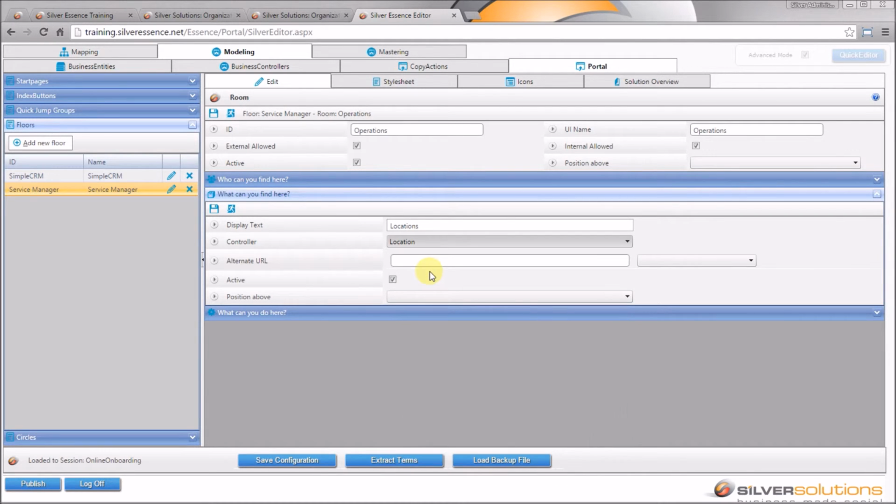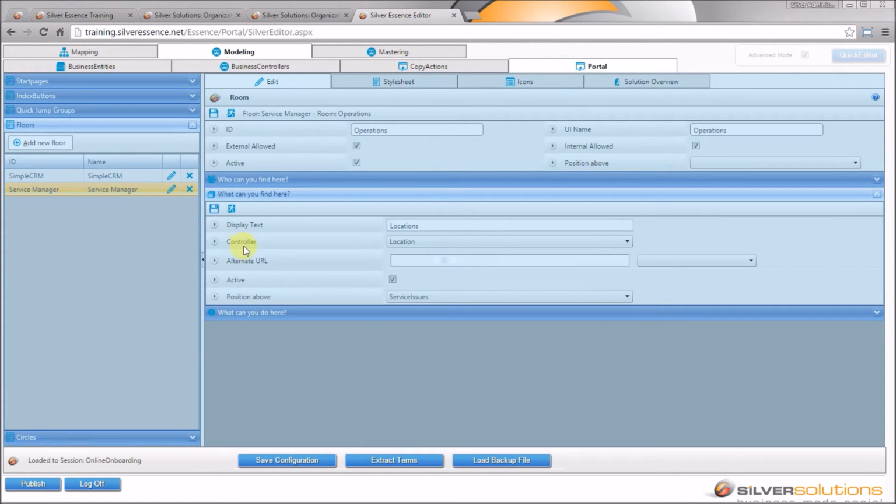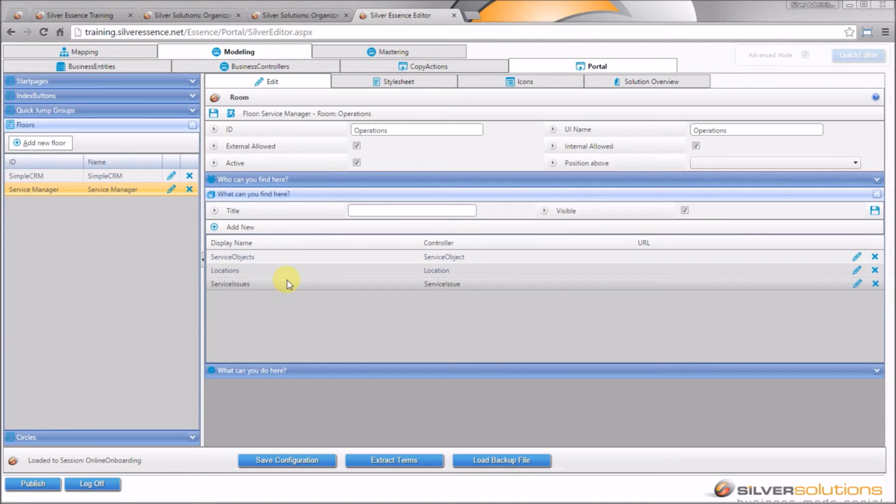And in the process, it's much more logical if it is between the service object and the service issue. So let's position it above the service issues. That's one you can select here. If you save it here, it will save and then it will be here in between the service objects and the locations.